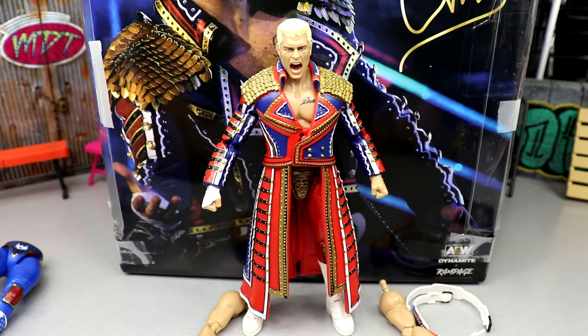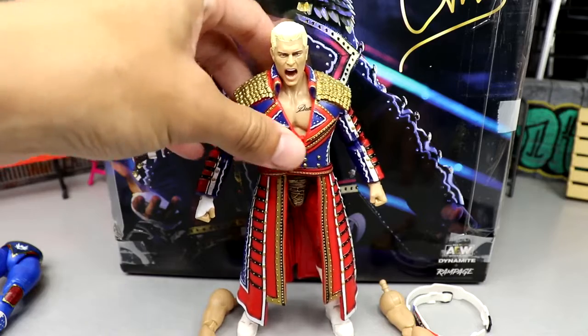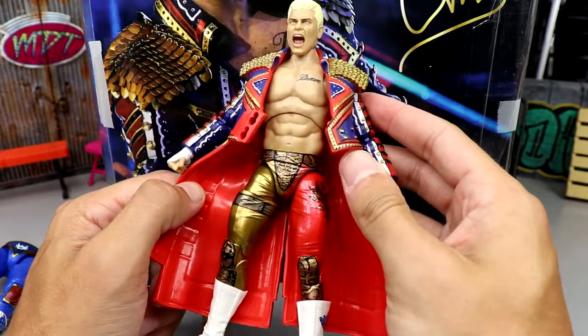If you really think about it, if you unplug the arms and put on the jacket, you have kind of a four-in-one figure: red and gold with or without the jacket, and the Major Glory tights with or without the jacket. I think that is awesome. I'm also planning on getting more of this figure simply for the customization factor — the fix-ups and different things you can do with these for custom figure surgery.